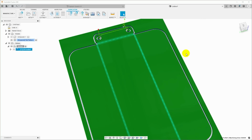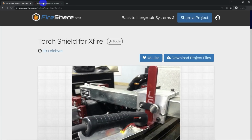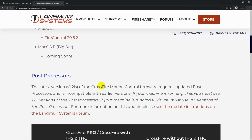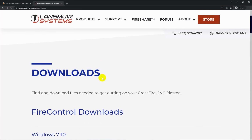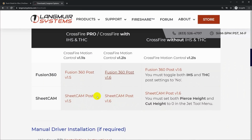Now that we have the tool path all planned out, we just need to generate the G-code. So I'll come up here to Post Process, click on this, and the first thing we need to do is select a post processor. Now, Langmuir Systems provides a post processor. If you come up here to their website and go to the Downloads page, under post processors, they have versions, depending on which version of the table that you have, they have different post processors.